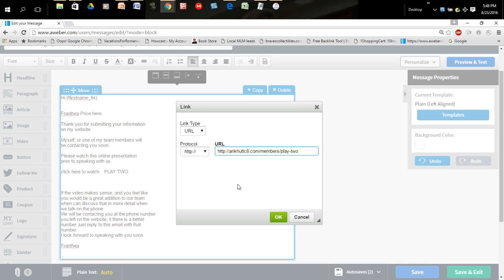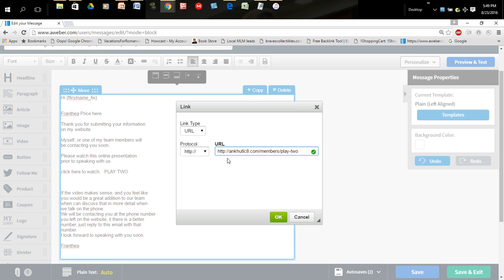And you see I don't need the HTTP blah blah blah. I don't need all that, the HTTP, so we'll come over here. You see it's removed because it's going to put that in there automatically.